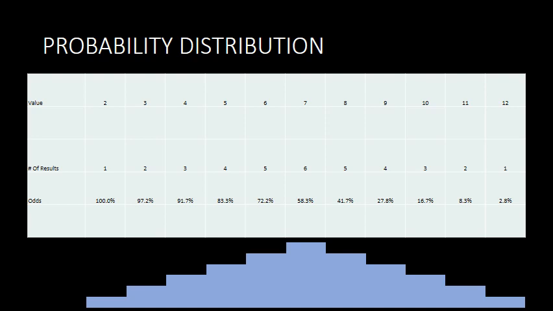Now, across the bottom here, I've done a little math just for the odds of rolling that value or greater on 2d6. So, for example, rolling a 5 or better on 2d6 is 83.3%. Rolling a 10 is 16.7%. And you can see the probability distribution sort of visualized down below that. So that gives you a bit of a visual representation for the more visual learners in the audience how all of this actually works.